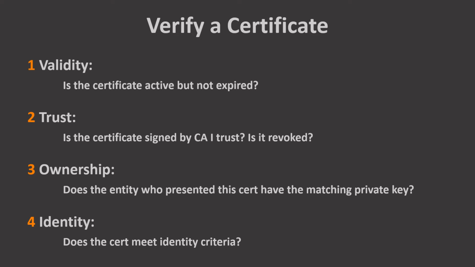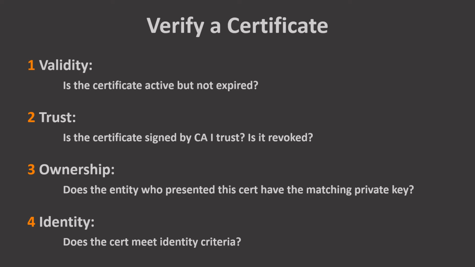What the verification of the certificate looks like, very briefly, is a 4-step process: validity, trust, ownership, and identity. The first thing that both sides look at when they look at the certificate they received is: is the certificate active but not expired? That means, does the date fall between the start and end date that's listed on the cert?